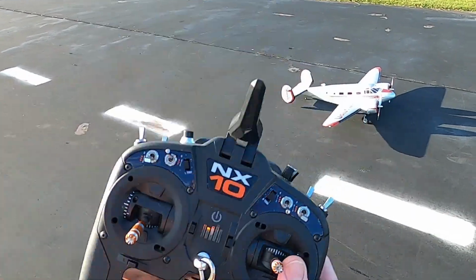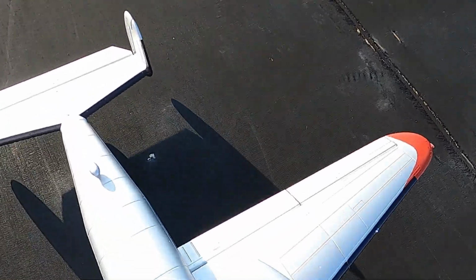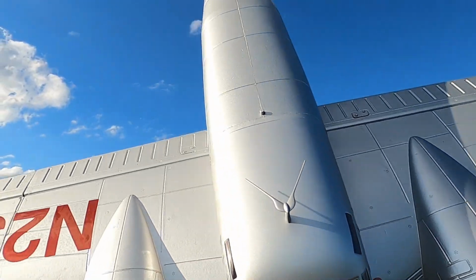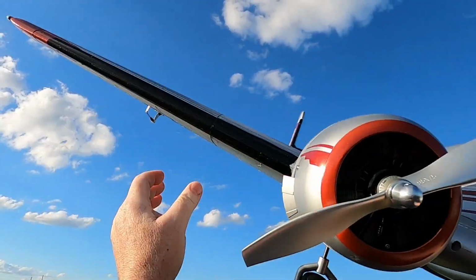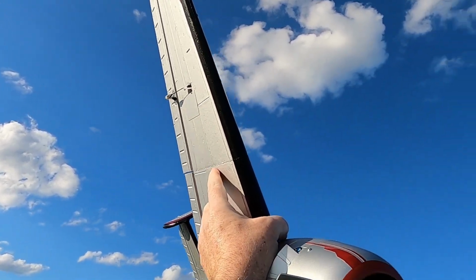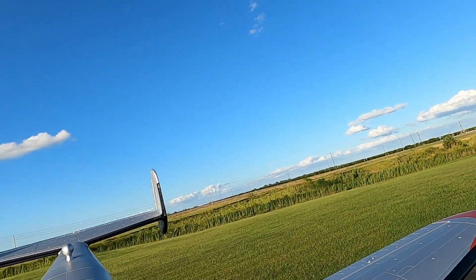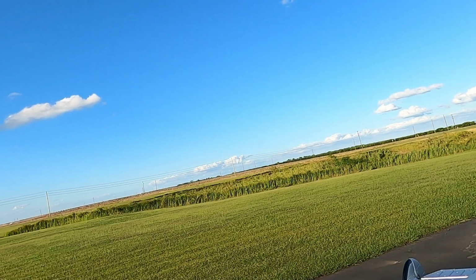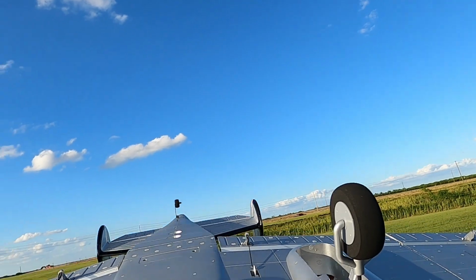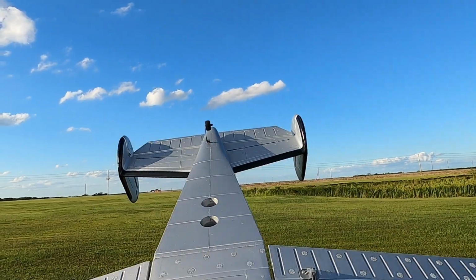One thing, motor off. To check the CG on this plane, according to the manual, you look for your wing joiner here, and you look for your wing joiner here. You feel them underneath. You see that wing right there, that first square, so you put your finger there. You put your hand there. You have to flip it upside down because you want the fuselage's lowest part. Right there, inside from the wing joiner. Actually, it's a little nose heavy, but that's okay.